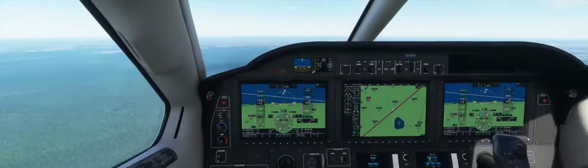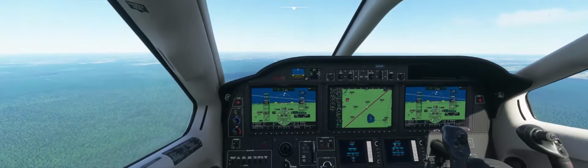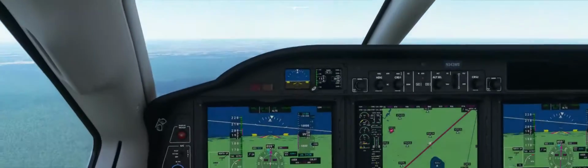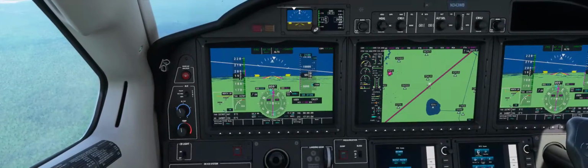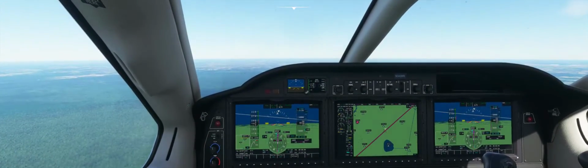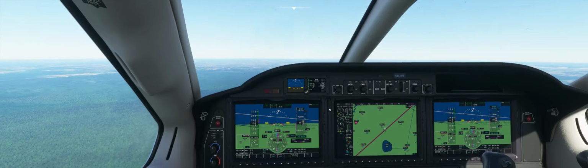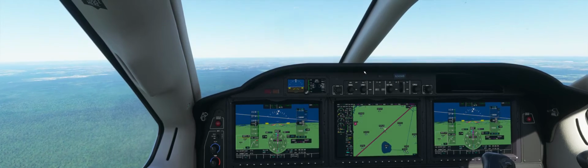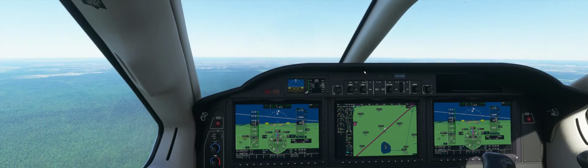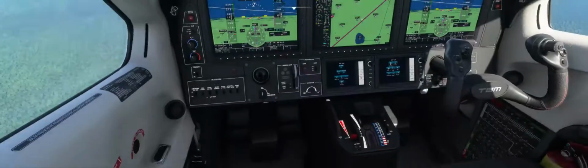I would not want to try to land here. I'm just telling you guys, I've never encountered this before. I don't know if this is an in-sim bug, where the whole MFD or this portion of the MFD screen or PFD screen freezes. I feel like I have enough information still available to me, thank God for this, to be able to handle this approach. Showing us 7 minutes 20 seconds right now. I wish there was a way I could restart this, or if there is, I don't know how to.